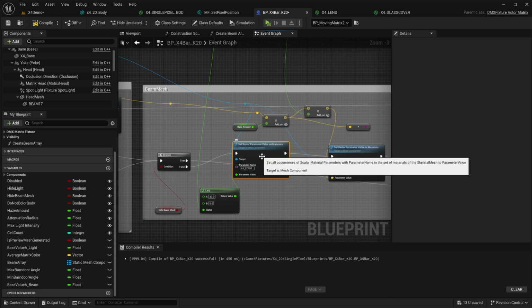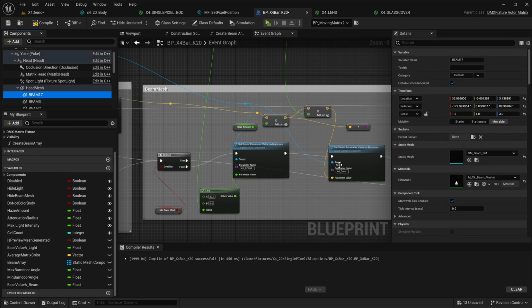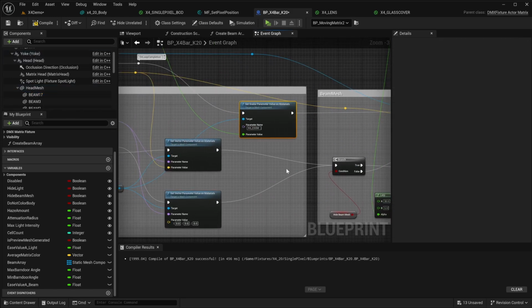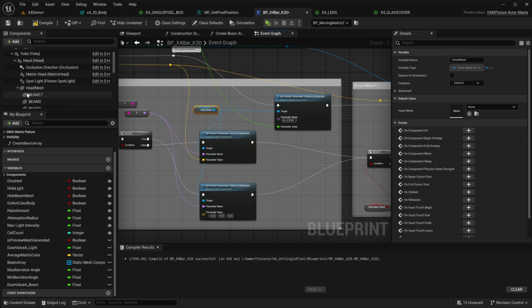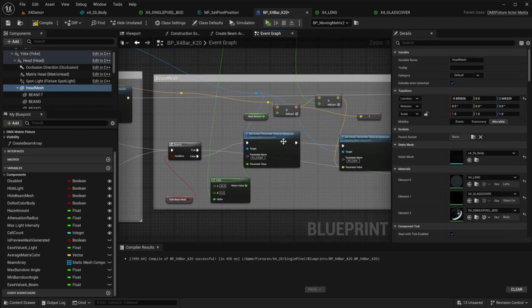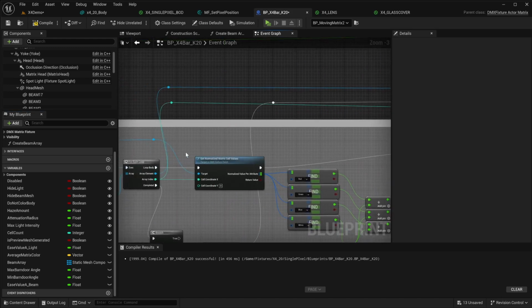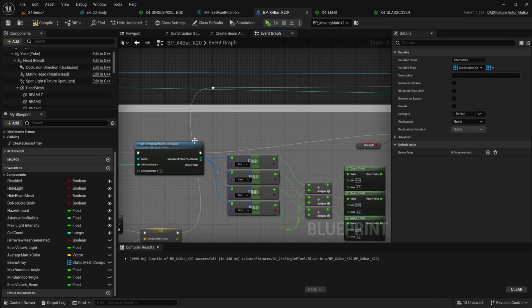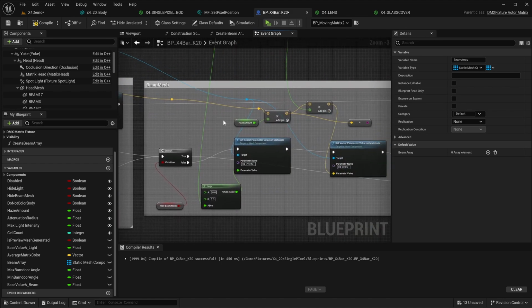The difference between these, they carry the same name, is that this one is talking to the target, which is the body, this head mesh. And on this one, the target is each beam that is stored in the beam array. So it's talking to a different static mesh component here.